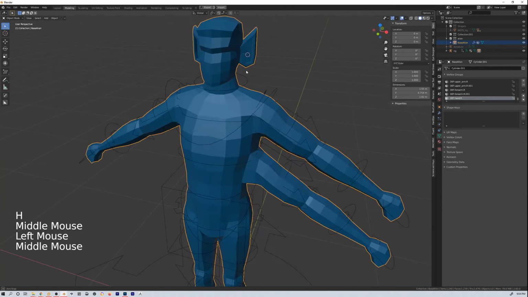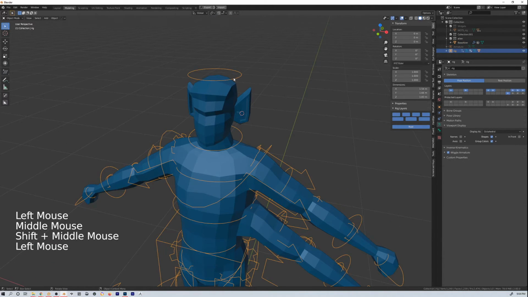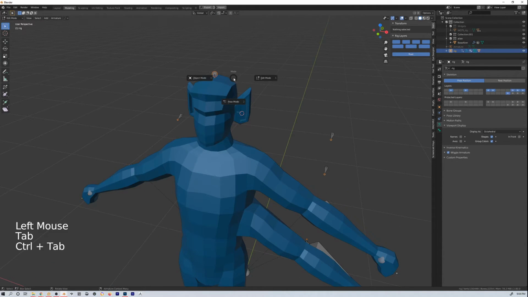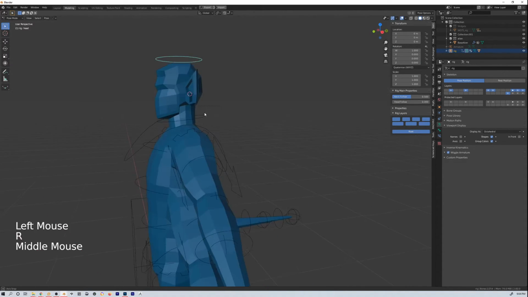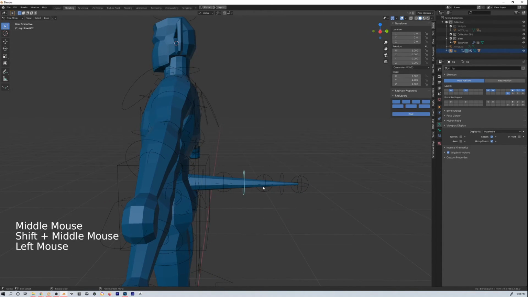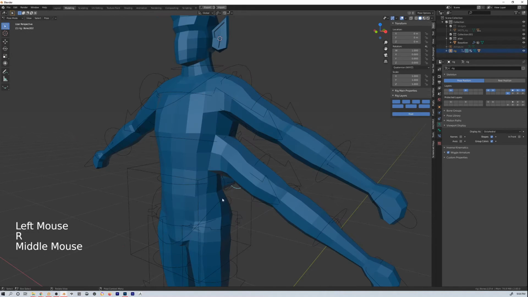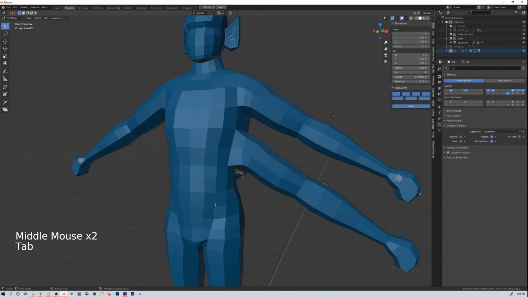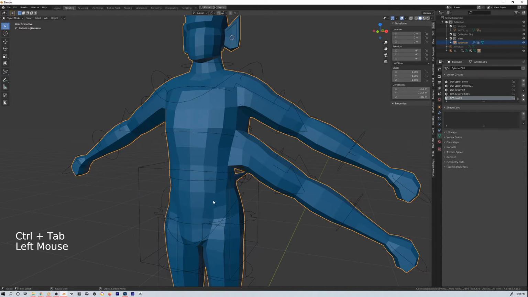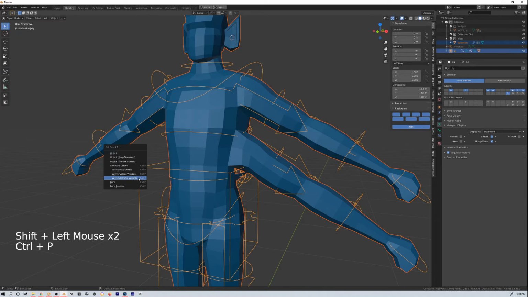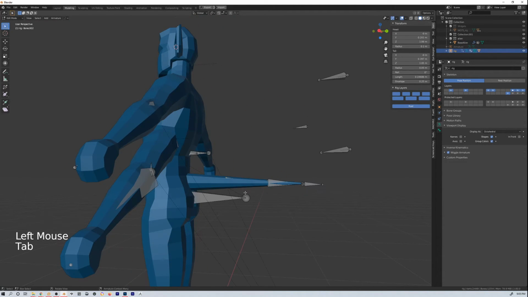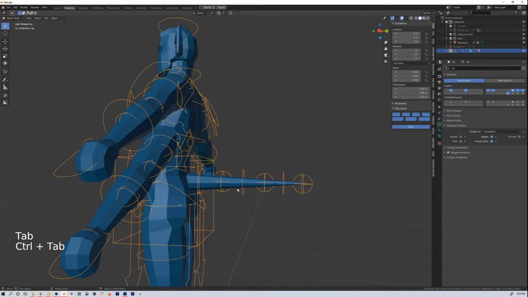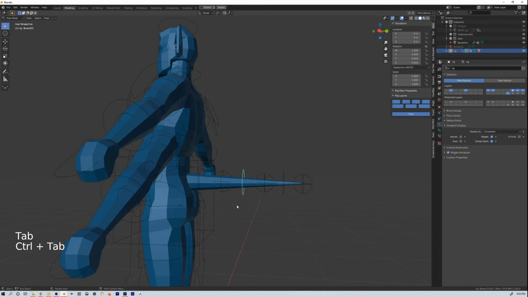There's nothing here for the ears. Okay, we have our head. All right? But no ears. We have our tail. I don't think this is weighted. Yeah, we didn't weight that to it. So let's come back out real quick. Object mode. Select the mesh. Select the armature. Control P. Automatic weights. That would overwrite our other weights. So hopefully we would have all of our bones created before we have to do that.